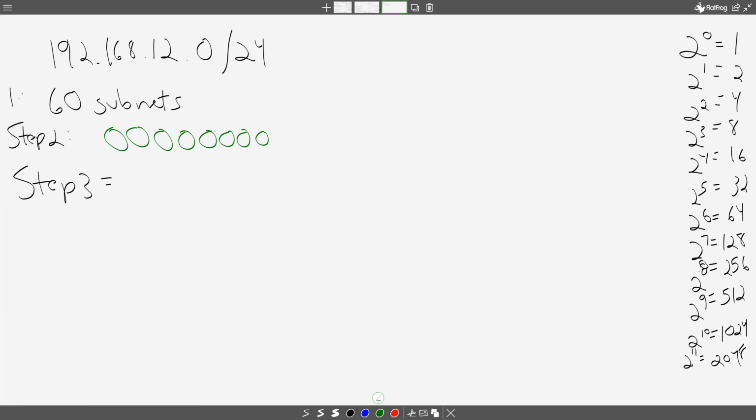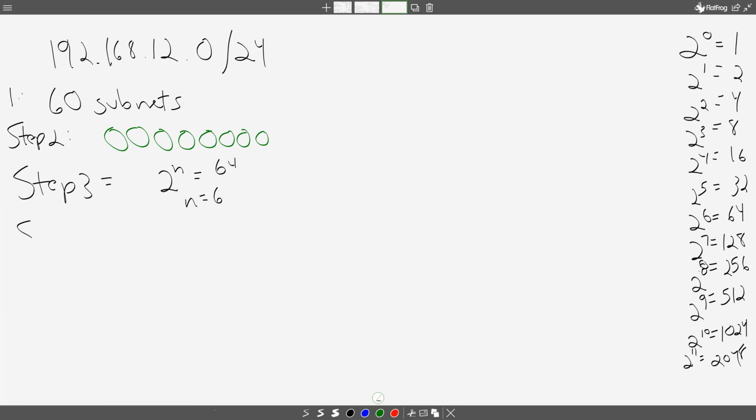What power of 2 do I have to raise 2 to in order to get the needed number of subnets? 6. So n is going to equal 6 to give us 64 possible networks. Now, it's a little more than what we need, but that's as close as you can go. On the exam, one of the things I would do, whether you're using classful or classless subnetting, is get as close as you can to what they ask for.